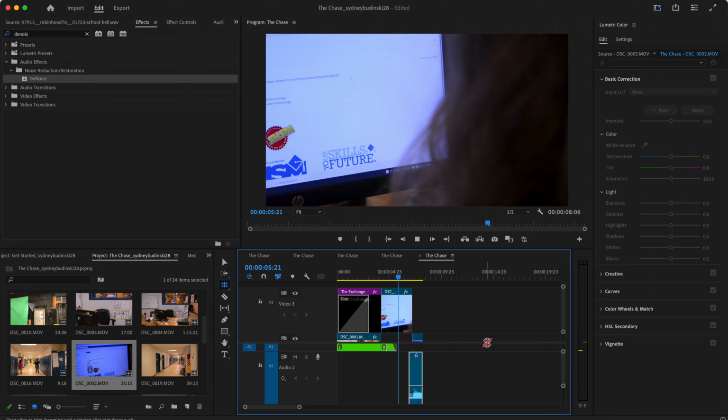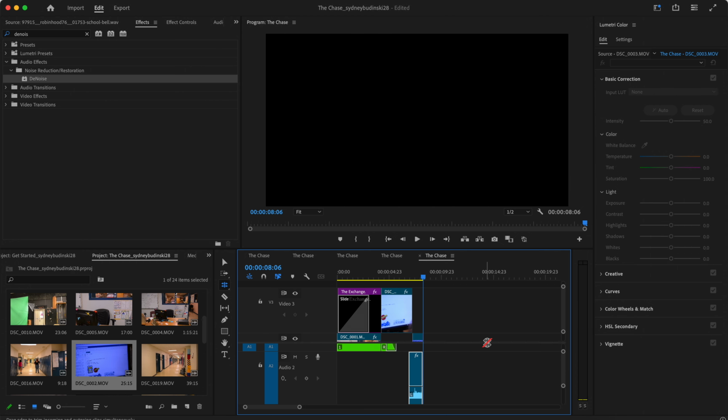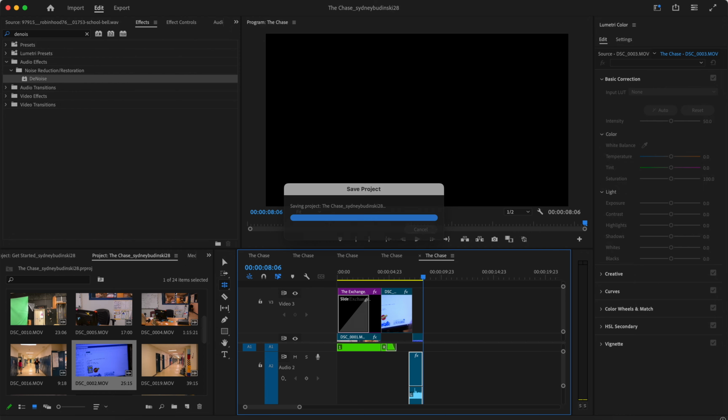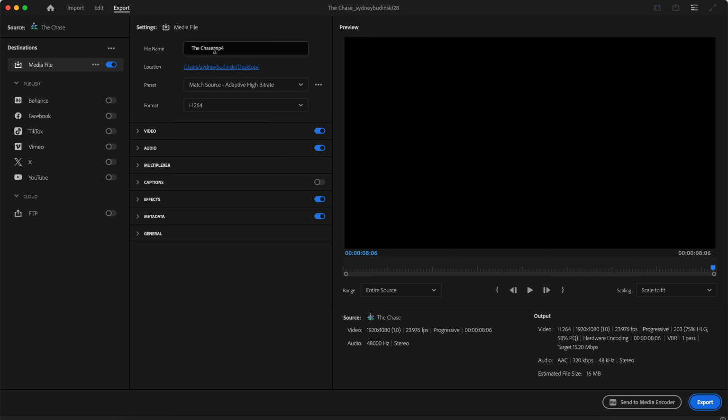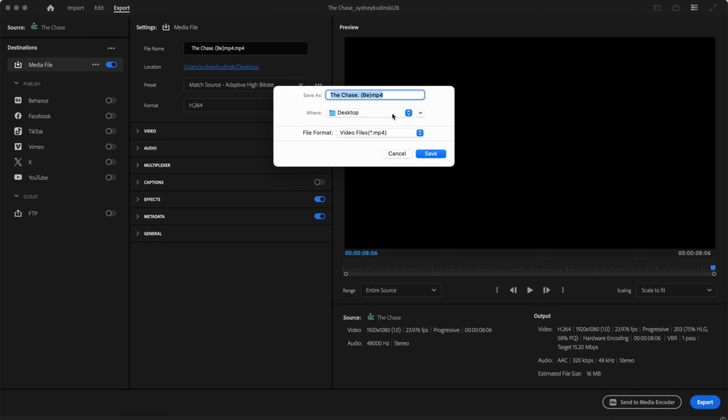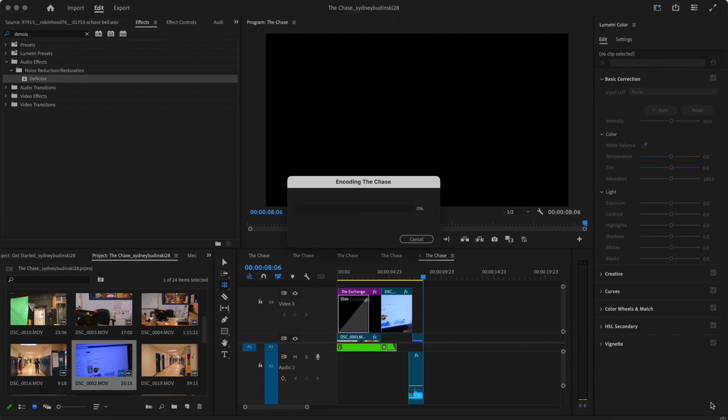You can just go here. Amazing. So in theory, if we were all finished at this point, we would then save, and then we're going to export. So I'm going to call this beginning to signal to me that it's the beginning process. Double click location, and now you can save wherever you need to. Hit save and export. Your file should now be saving to wherever you have set the destination.